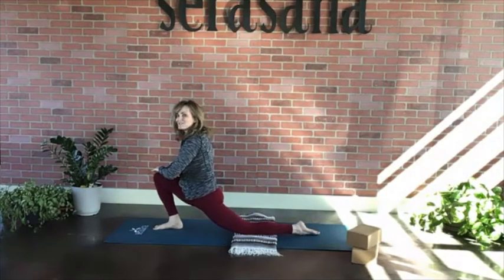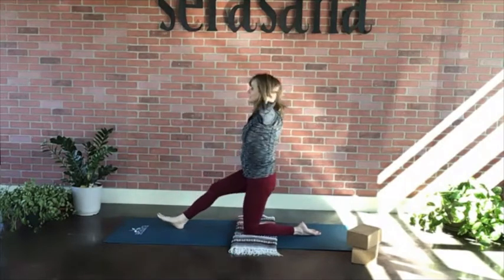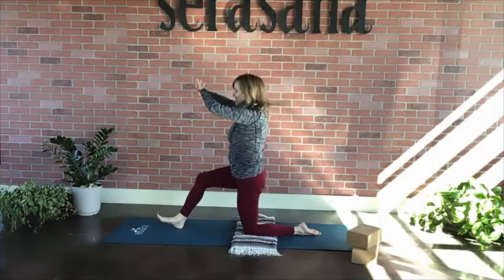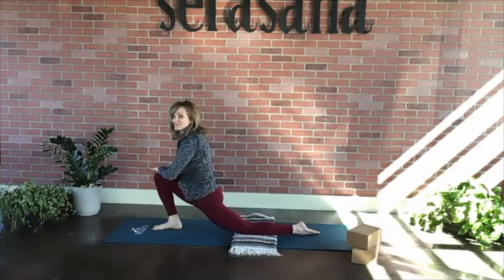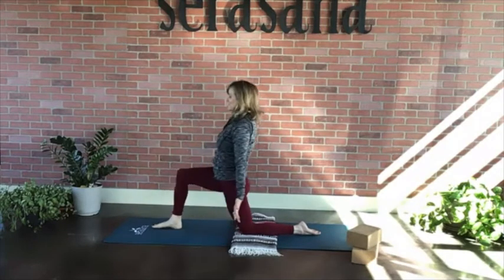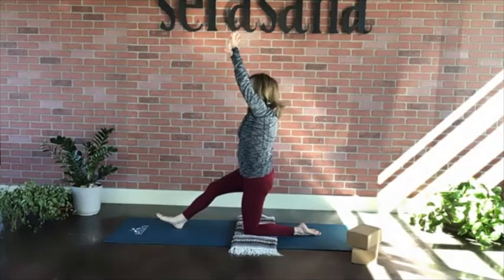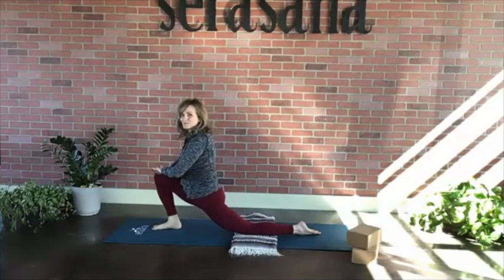So we're going to do a few of these, a little flow. Inhale, sweep the arms up towards the ceiling. Toe pops up on the right side. Exhale, hands come back to knee. Stretch the body forward. Let's do one more. Inhale, sweep the arms up towards the ceiling. And then take that breath out as you reach the body forward.